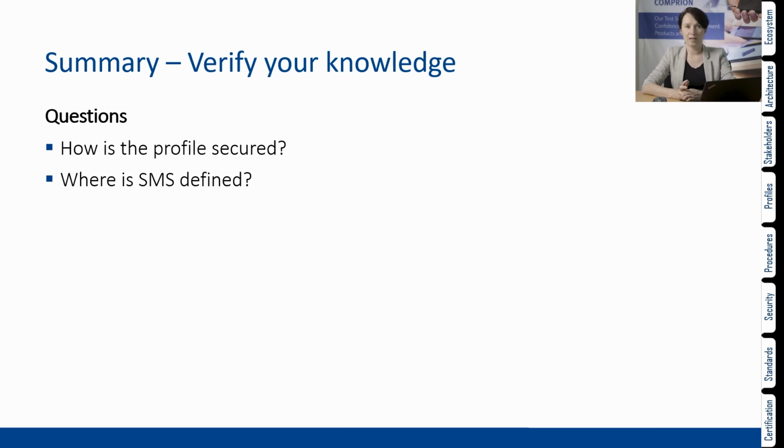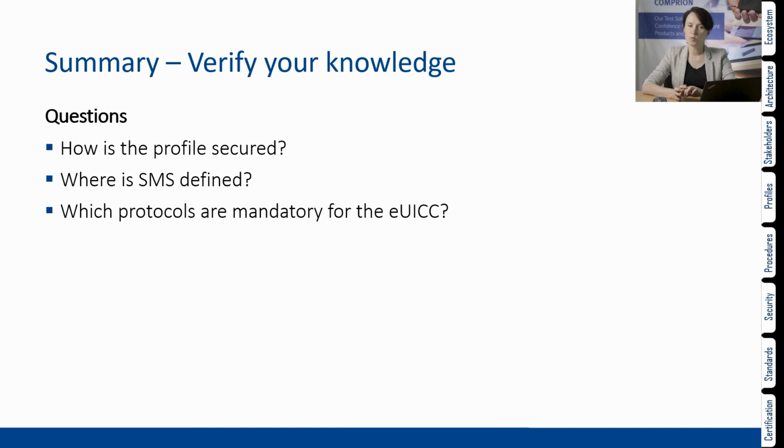Where is the SMS defined, in terms of the SMS, not in general? For sure there are 3GPP specifications or RSP specifications actually. There are some parts, but here the related parts of these SCP-80 protocols. Where is it defined? Which protocols are mandatory for the eUICC to be implemented? On the server side there are a little bit more, but on the eUICC side only some protocols are mandatory.